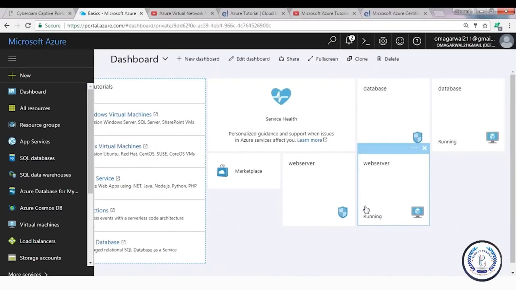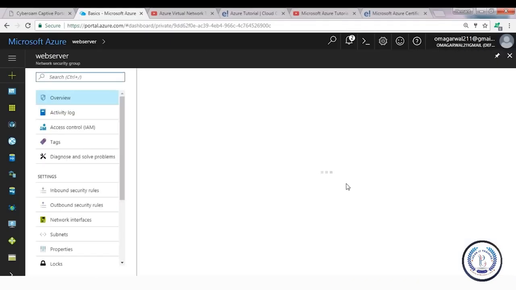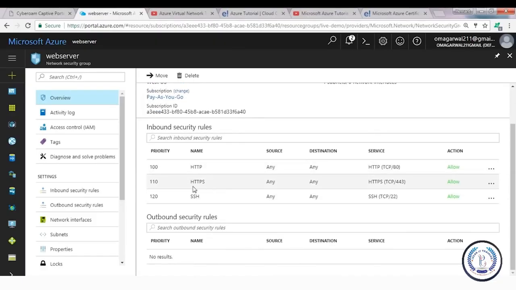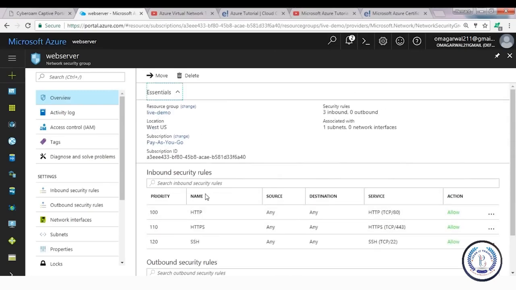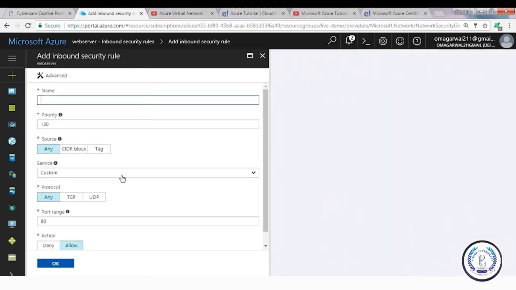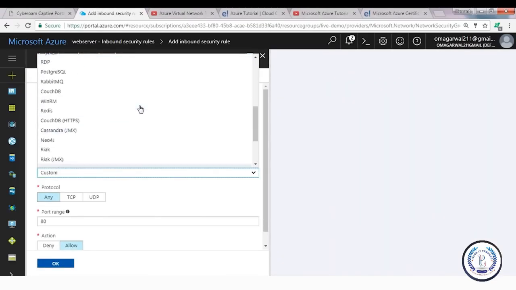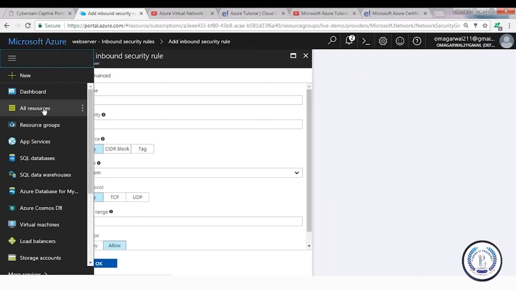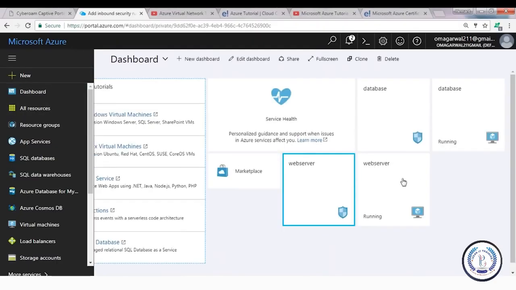Now, in the web server, you can see these are the properties that I have attached to my web server. So this is basically my network security group for my web server. In this, I have configured that my web server should have HTTP connections, it should have HTTPS connections, and an SSH connection. Right now, if I want to add more properties to it, I can add by clicking here. That is inbound security rules. I'll go here, I'll click on add, and then I can add any property that I want from this list that is available here. Right, so I've already added the properties. Now what I'll do is I'll SSH into my web server and see how we can configure it.